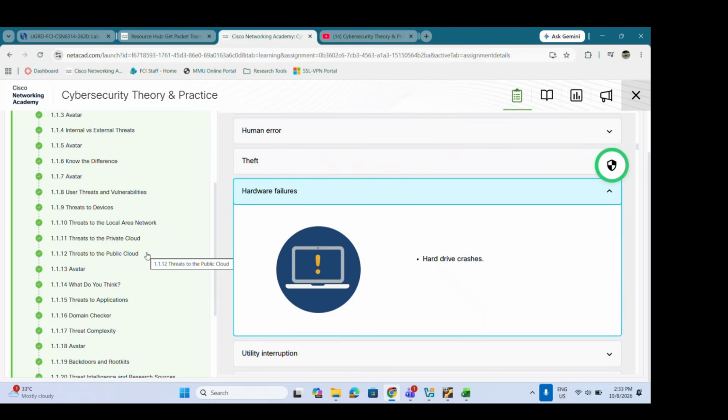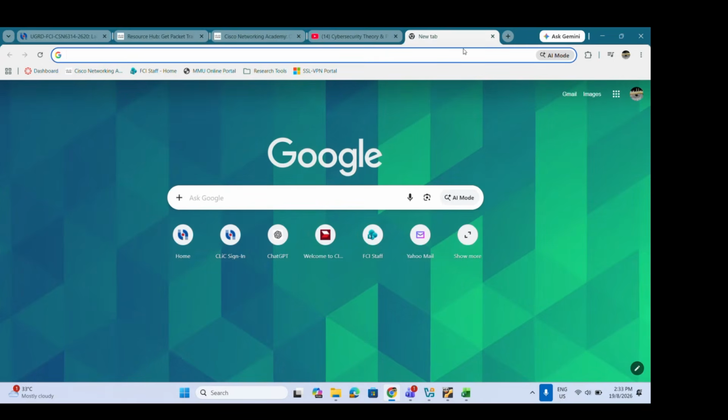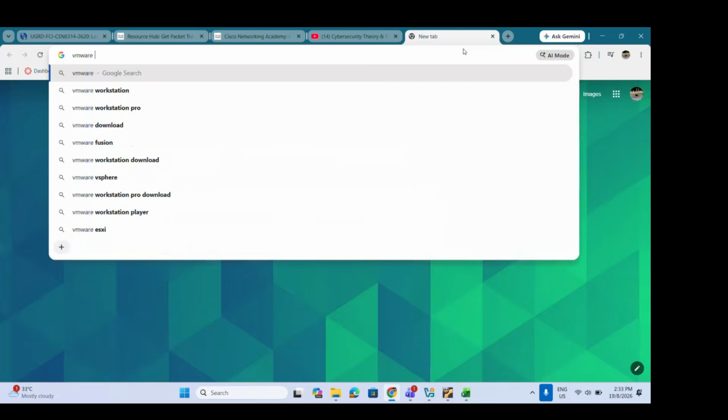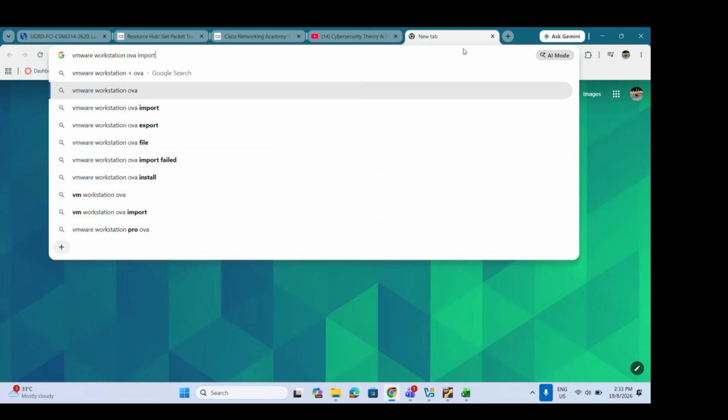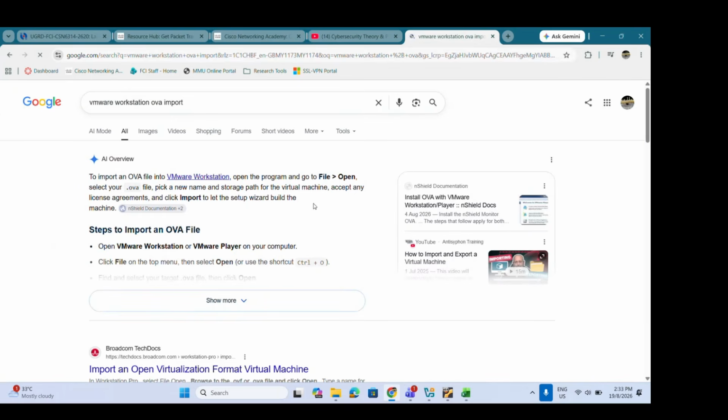That you install your video docs. And for those using VMware, maybe you can try to find another way. Is it possible to support or not? For example, VMware. File open, select.